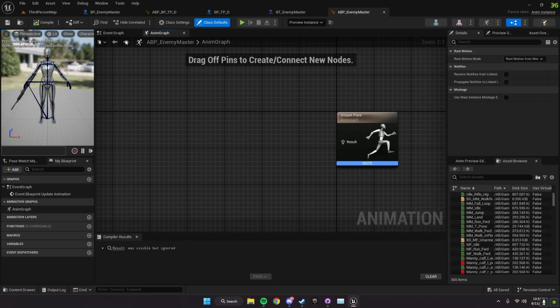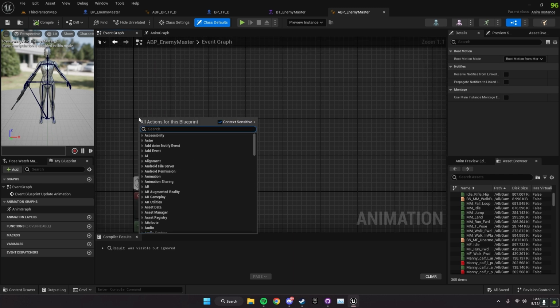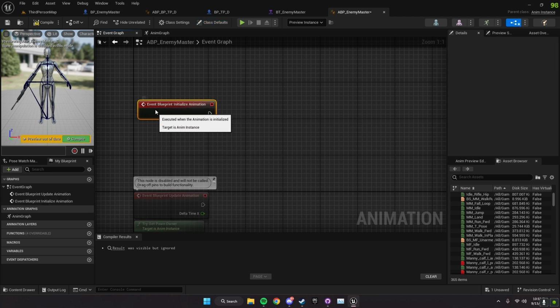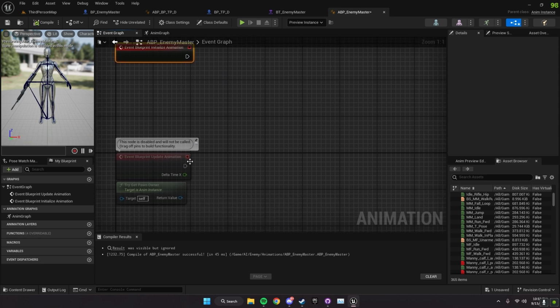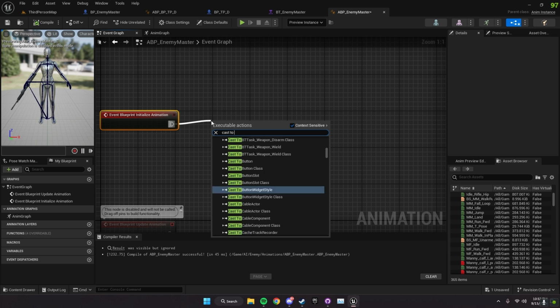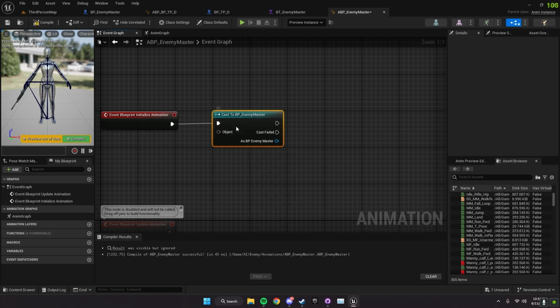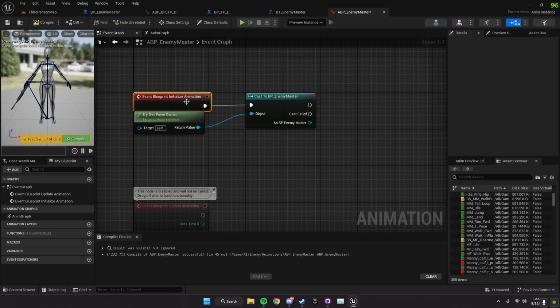Now on the ABP master, I'm gonna go to the event graph and bring out event blueprint initialize animation. Here I'm gonna cast to BP_EnemyMaster, and the object will be our try get pawn owner.